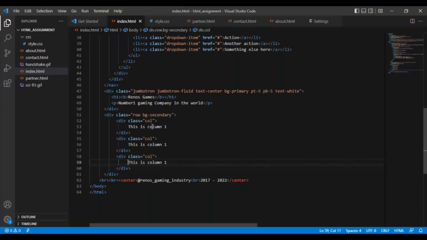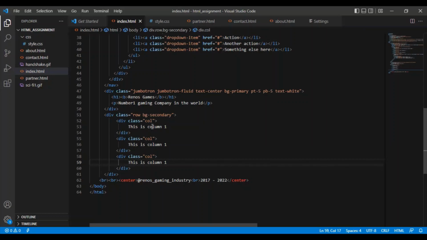So for example, one div can take 4 out of those 12 spaces, which leaves 8 spaces for the other 2 divs or whatever number of divs you are using, right? One div can choose to take 7, which leaves only 5 spaces. But once a particular div or a group of divs have taken a maximum of 12 spaces, right, every other div will be taken below, stacked below.